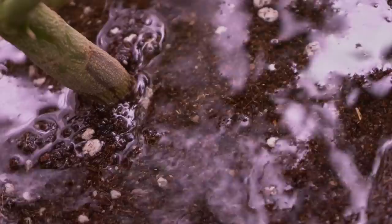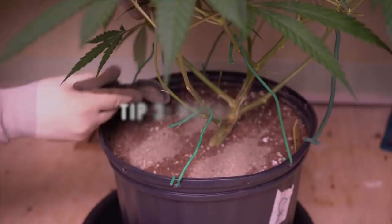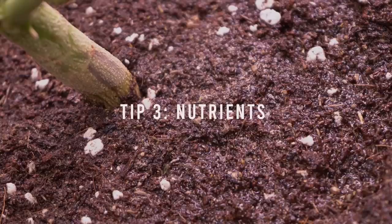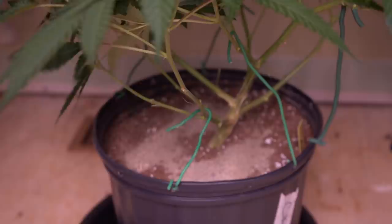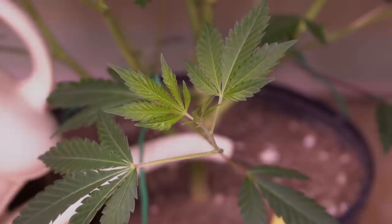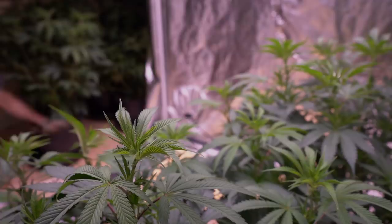Tip three is nutrients. Making sure your plant is receiving the proper amount of food and is not left to starve is important for the continuation of flower production. You only want your plants to show hunger at the very end of the flower stage during the flushing part. It doesn't matter what brand of nutrients you use — just make sure your plant is fed properly. There are many effective nutrient lines in today's cannabis growing industry.